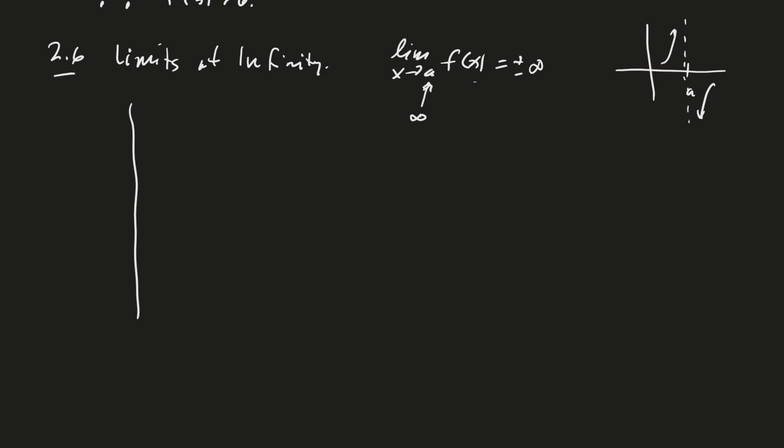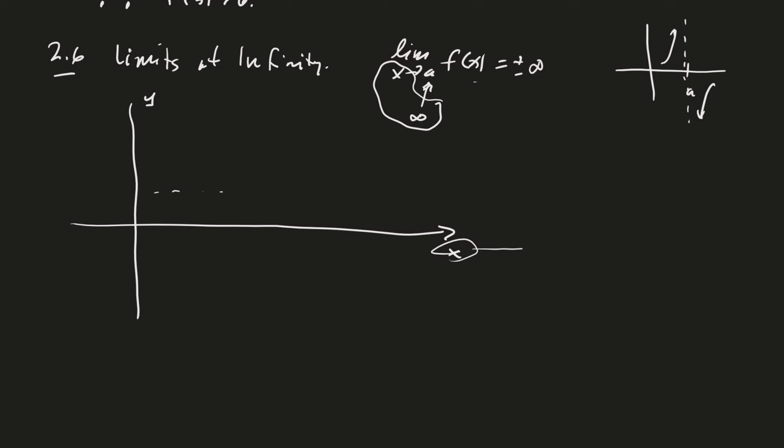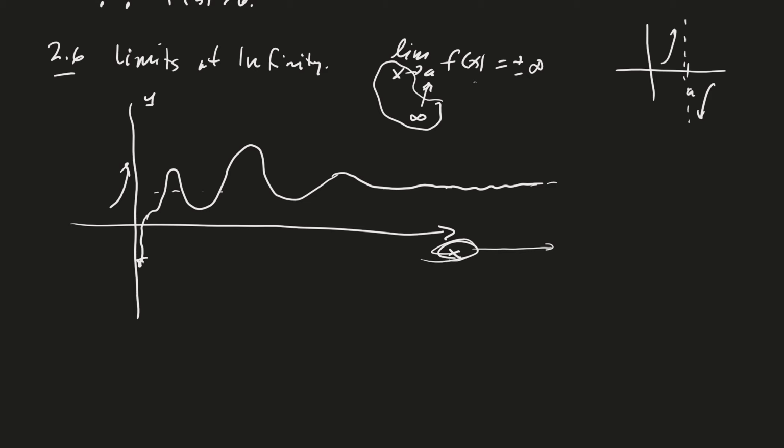So before we do that algebraically, let's take a look to see geometrically what this is doing. Here's my x and my y. As x goes to positive infinity, that means you're looking to see what happens as your x gets larger and larger and larger. For the limit to exist, the function must be settling down out here into a single number. It could oscillate through here, or even have a vertical asymptote somewhere in here, because all we're interested in is what's happening out here.